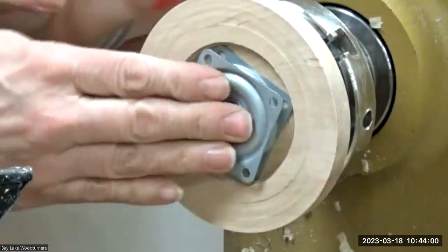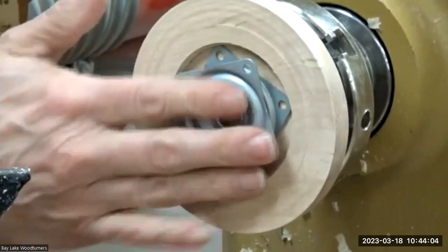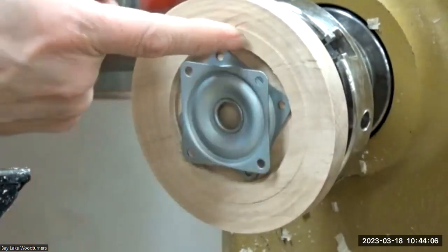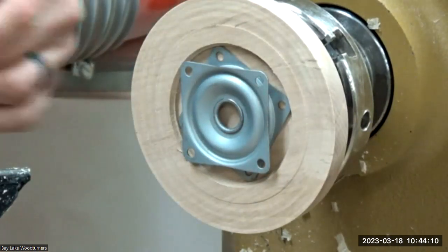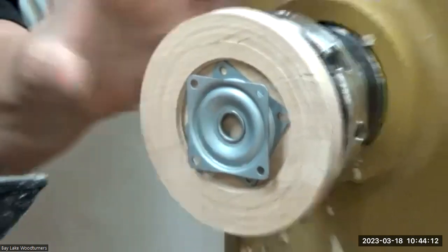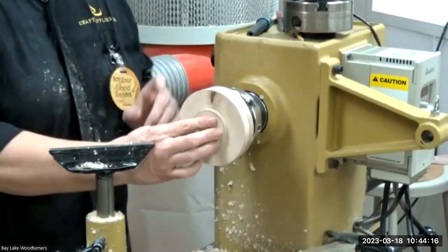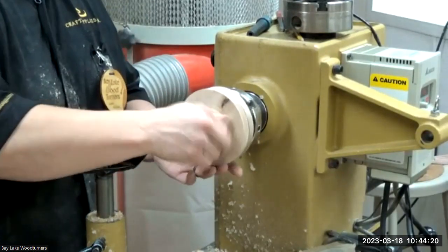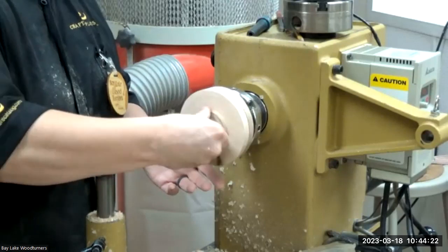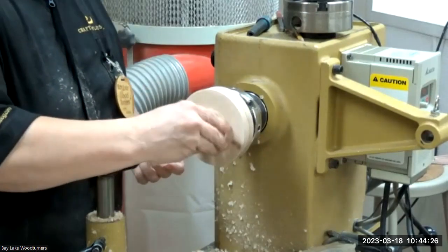There you go. So now there's like a step in it. And that step holds this in. And then, like I said, I made this too wide, but we're back and good. So now we have a bottom, we have a top, and you have a Lazy Susan. It's a little wobbly. There we go.